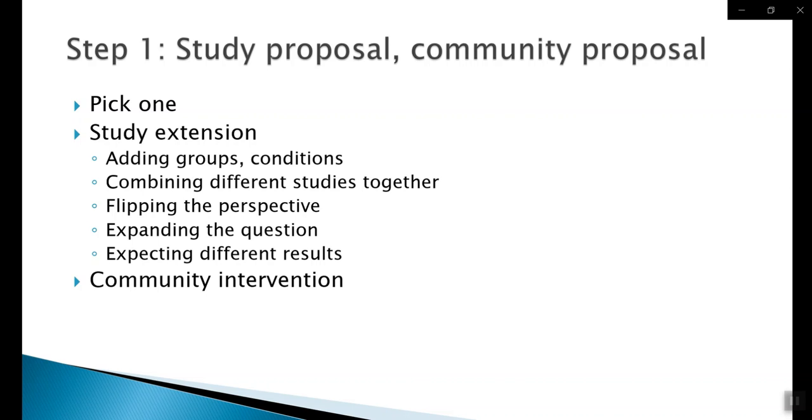You can also propose a community intervention. I have a list of potential community interventions you can think about online that are relevant to our current time. You can certainly think of your own. That list is not intended to be exhaustive. If you come up with your own idea and you're not sure whether it would work, you could always run it by me in a quick email, or once again, that's kind of what the proposal is for, to make sure that you're on the right track and that it will be appropriate to the paper.